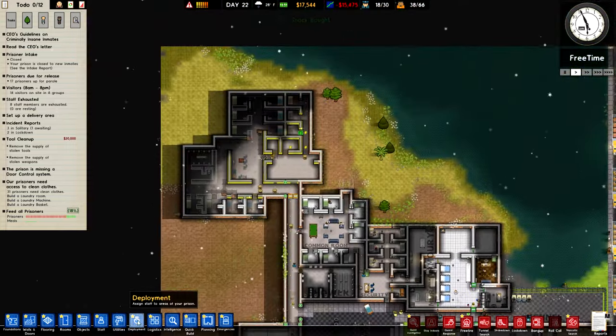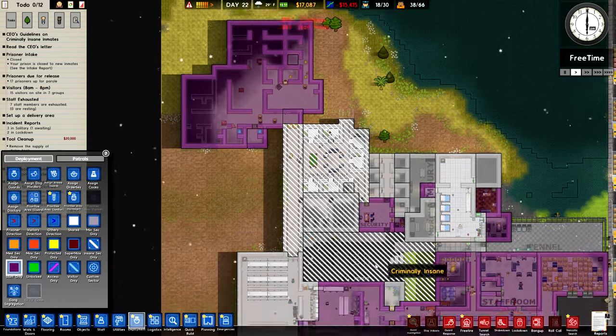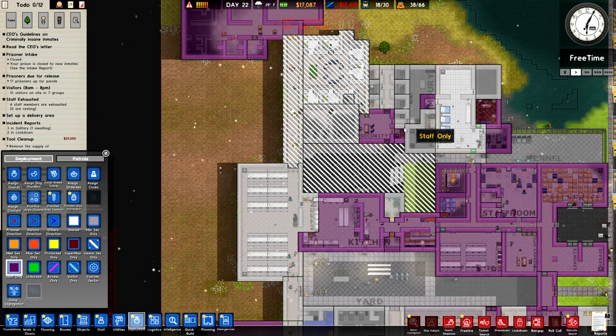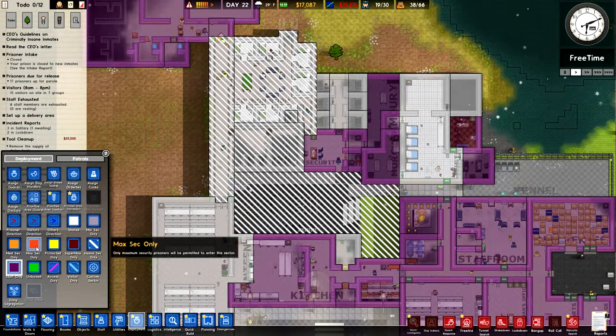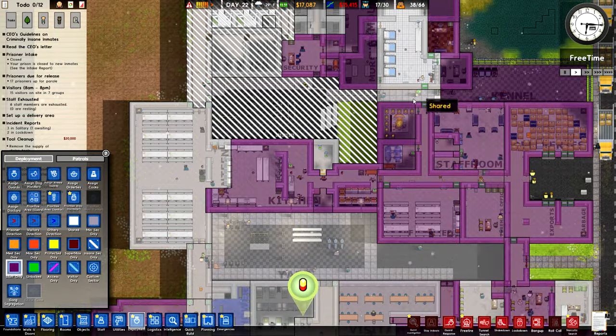So we're getting these places worked on here. Let's go to deployment. Let's just make sure this is a staff-only area. That would be great. Security, you know, this is all staff. Let's make the armory staff-only, the morgue. Actually, I don't know if that will make that staff-only. This is staff-only here.